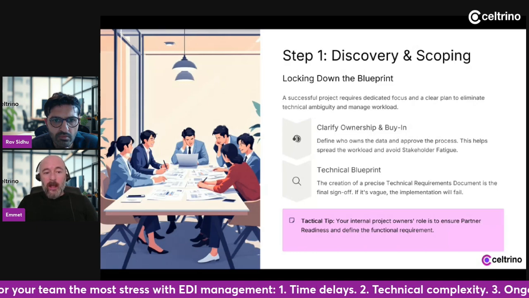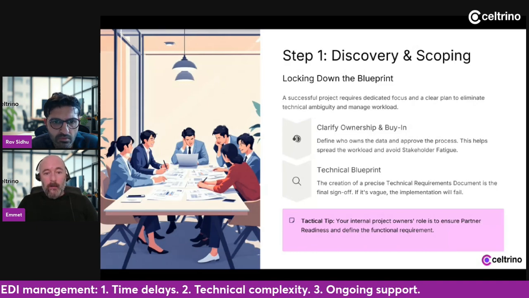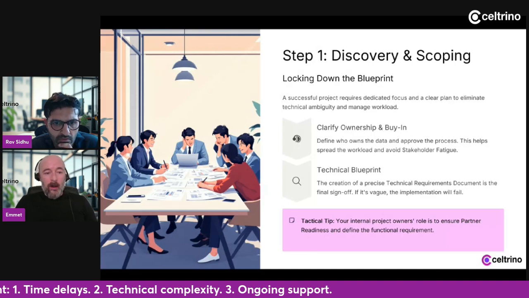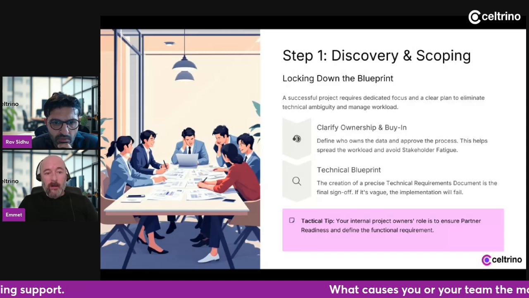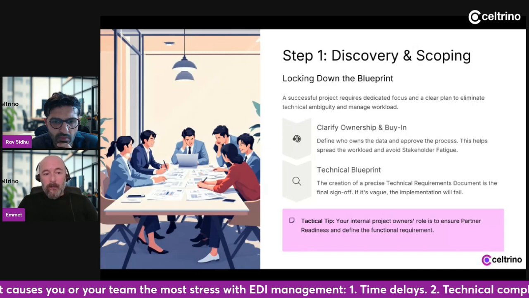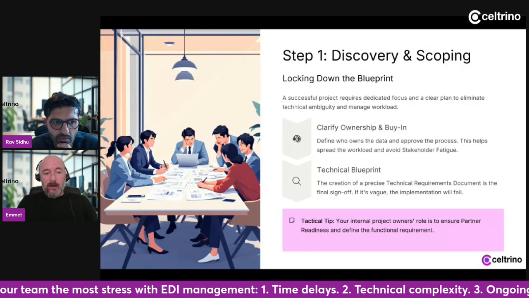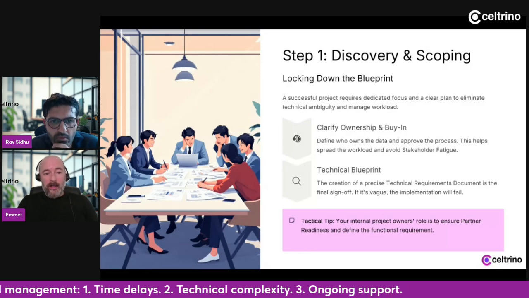So it's a detailed dive into your IT system to see what you can and can't do, and from there we work on a technical blueprint so you know exactly what you need to do for your customers going forward. There's a whole bunch of different files that you can send and receive. Generally, with Cell Trino systems, we can map whatever you send into whatever you need to send to your customer.